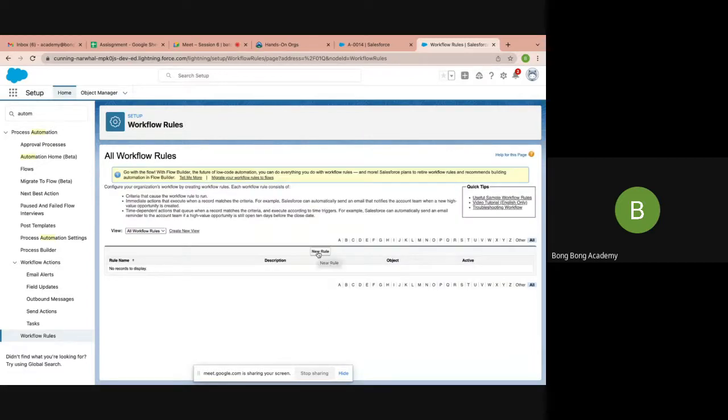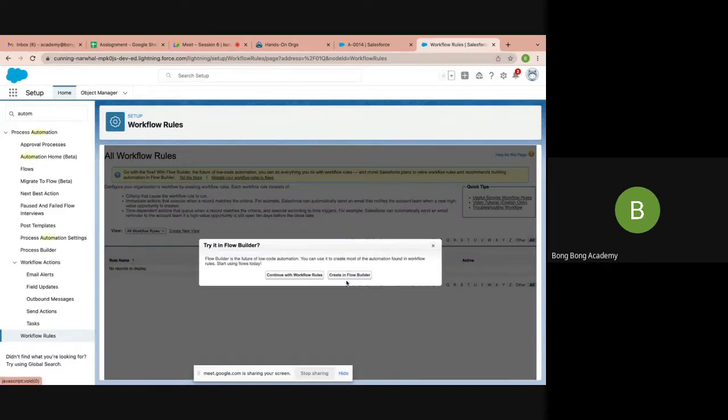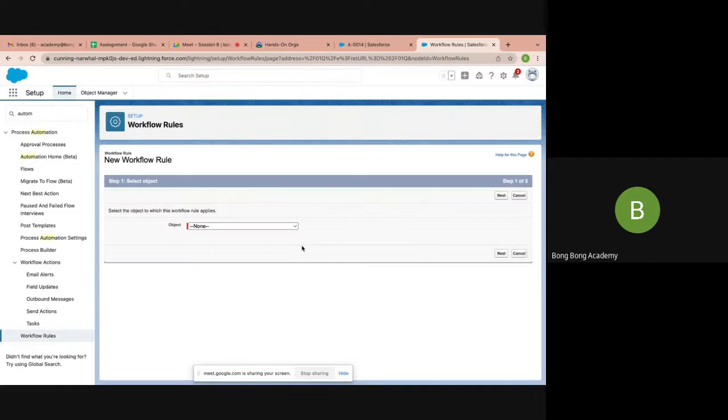It is just for your knowledge so that you understand, because there would be projects which will say that now migrate all the workflow rules into flows. So you have to understand what the workflow rule is, how it will work. So you see, try using a flow builder. Whenever you are creating the workflow rules, it will ask you to create flow builder. So flows is the future. So use flows. Flows is a very important topic. All your admin, if you do not know flows, you are not an admin. Okay. So for now, let's use the workflows.